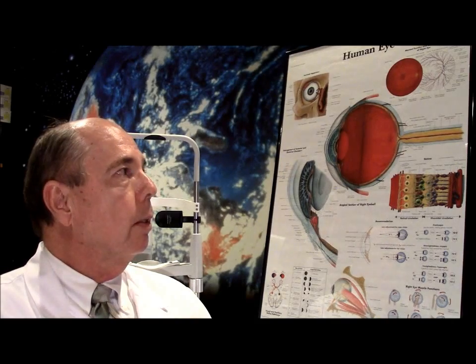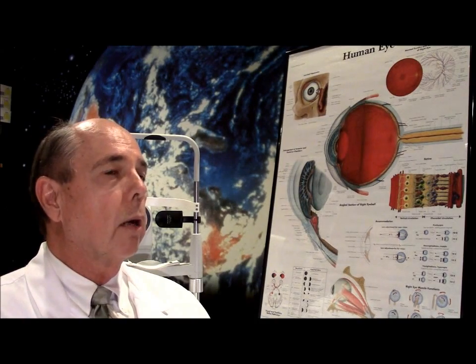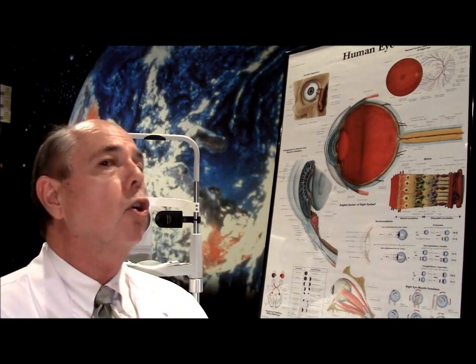Smoking may be related, and this is generally an older age population. Birth control pills can cause coagulation problems. So if someone was on a supplement of progesterone and estrogen after menopause and something like this happened, they would probably want to stop that. Those are the common risk factors.